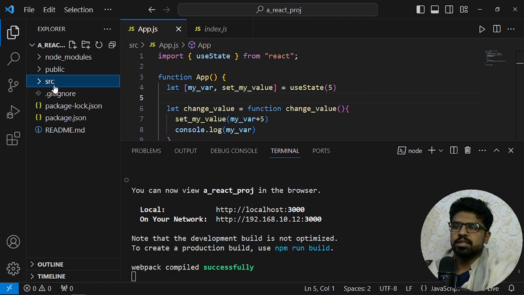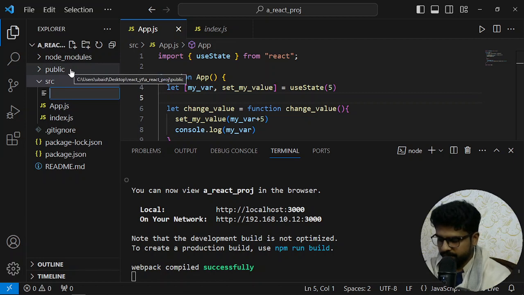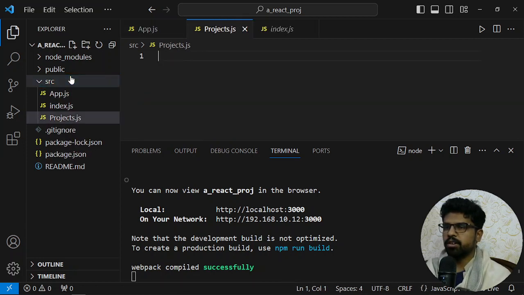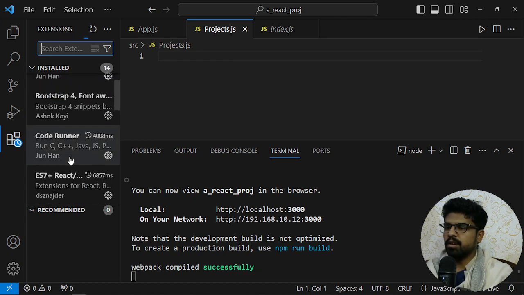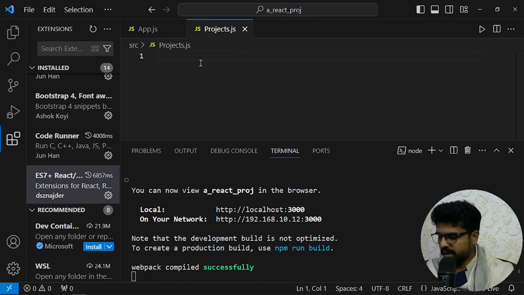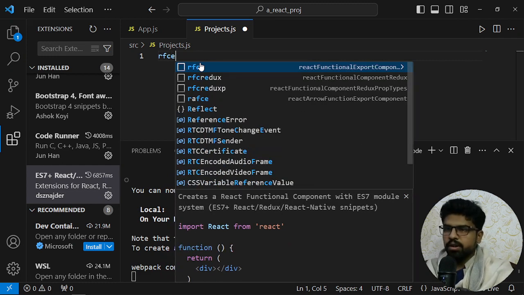Now let's do this same thing and create a custom component. Maybe I want to show my projects, right? So projects.js. Now this is a component I am creating. And in React, if you have in VS Code this extension installed, ES7 plus React Redux, you will get a shortcut to create a component, RFCE.